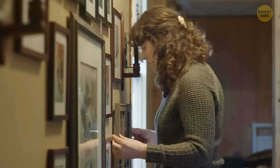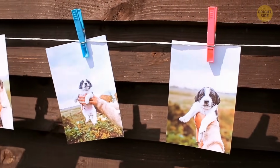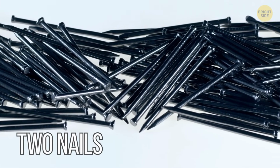You're hanging some pictures or framed diplomas on a wall. I have several, but they refuse to hang straight. If you're using a wire and only one nail, it's very likely that the picture will get crooked. So the better solution is to use two nails. They will help the artwork stay there straight.